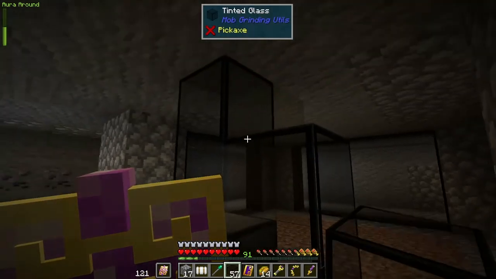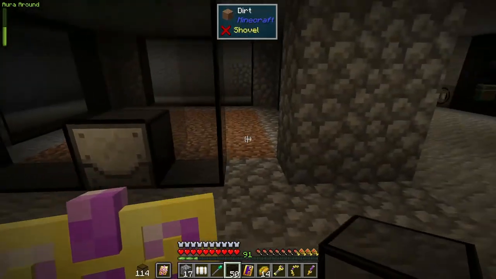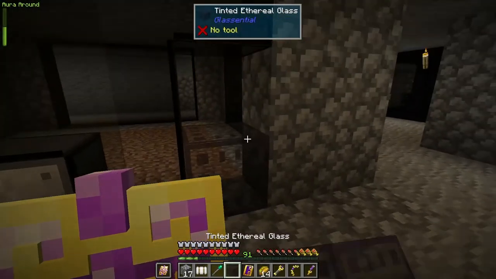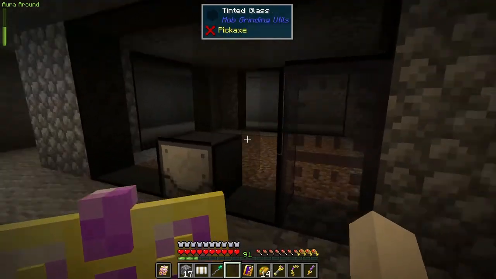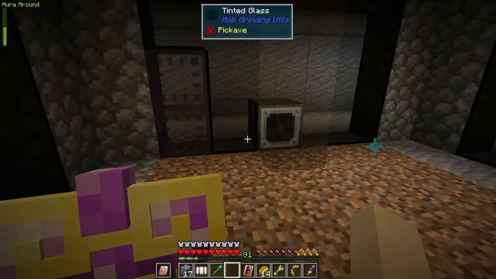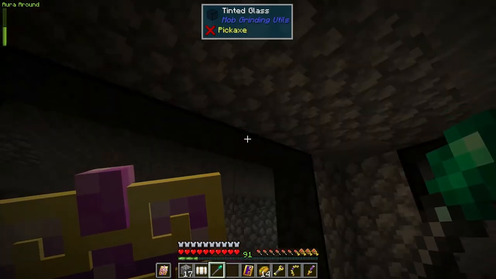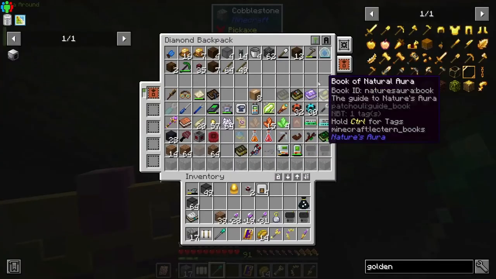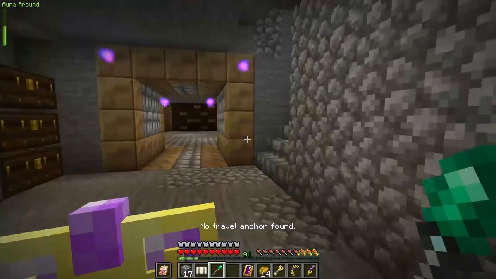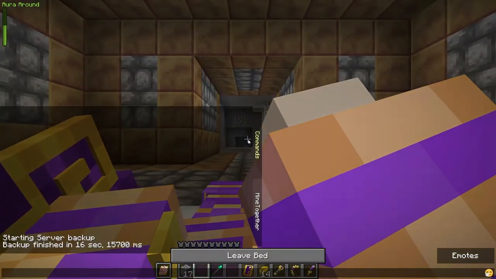So in case we need to go in for something, I will put our little tinted ethereal glass there. Okay, so let's go get a battery. Oh, I think we're gonna need a chest too, but I should have a chest. Okay. Oops, it's dark. Run and hide.